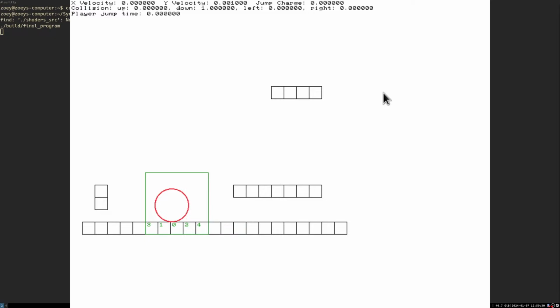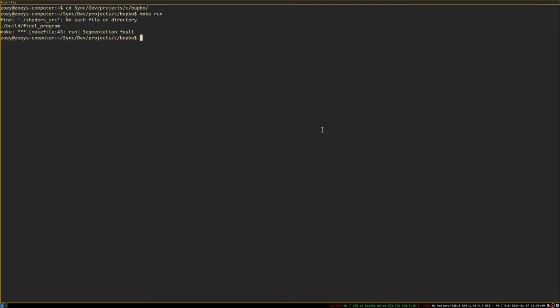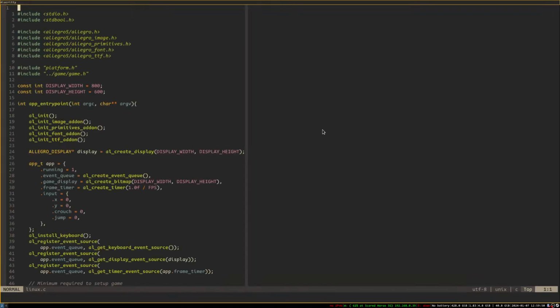Oh, do I not have an actual right shift button declared on this keyboard? Okay, we'll have to fix that. Well, I guess I'll show how I add new keys to my control scheme. So in source.platform, basically the way that I'm doing multi-platform support is I have a platform.h file. I'll show you that.